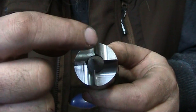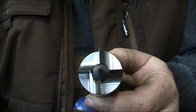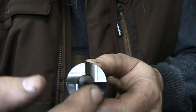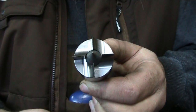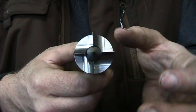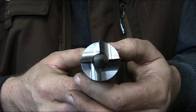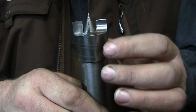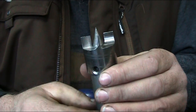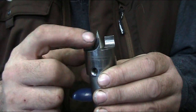Now if you look at this line over here and this line over here, they are exactly on one plane, and same thing here. You've got this line and this line on center. And so that way, it's just a question of aesthetics, more or less. It's not really necessary. Now, the one thing you want to make sure of is that, of course, this thing is going to be driving towards you on the lathe, so you have a gusset. So that's the reason this is here.